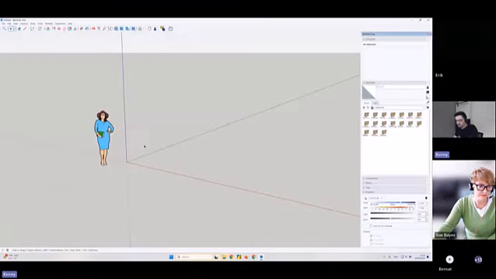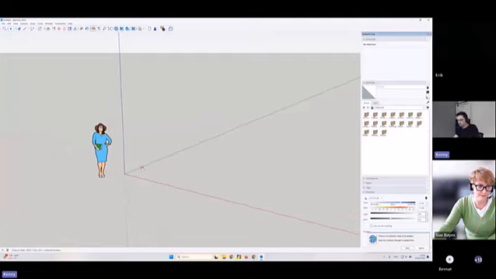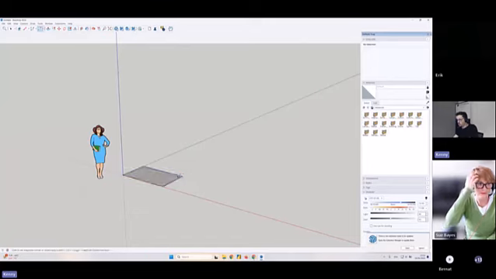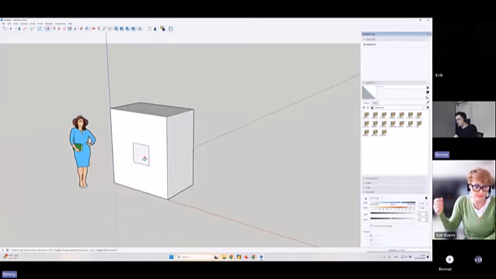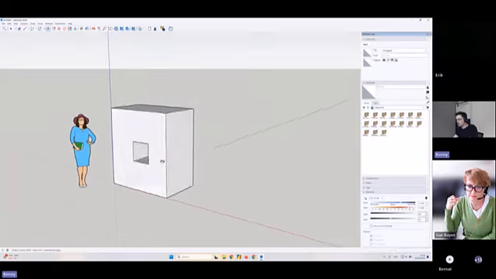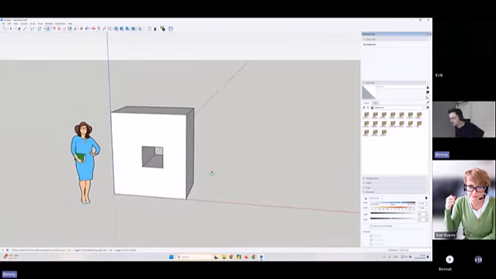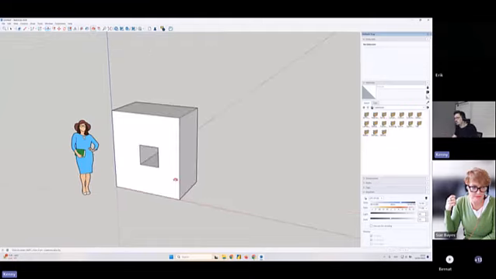Now, SketchUp is, as far as I think, still the easiest to use 3D modeling application. Quite quickly, you can draw a shape, you can extrude it, I'll just make something very, very stupid, but you can create shapes real quickly, and it doesn't really matter what you want to create. Again, I think it's the easiest to use 3D modeling application.